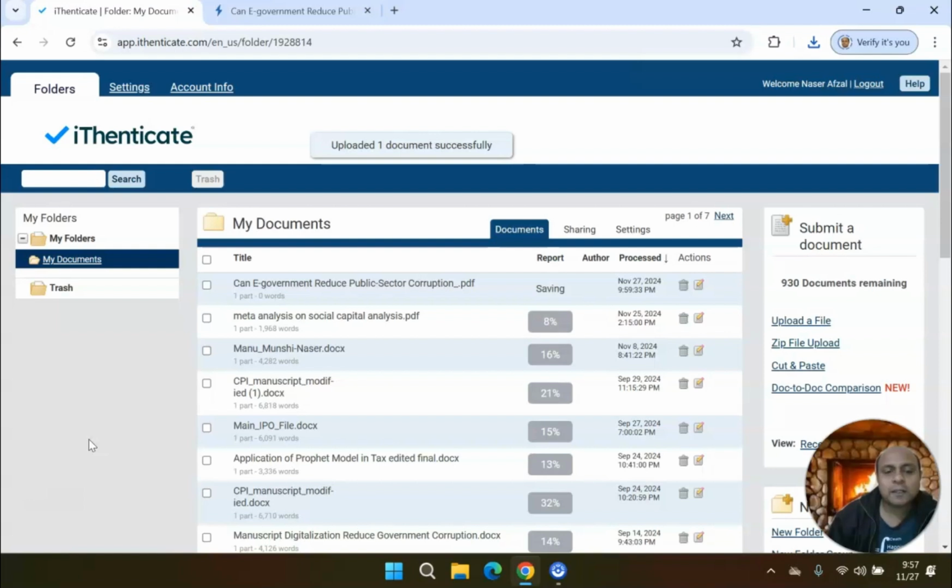Because as you know, ChatGPT or Jenni.ai or other tools, anywhere, are not free. These are paid versions. And this is completely free. Even though some AIs are paid versions, they tend to give you a lot of plagiarized text. So now you can see the e-government file that I just uploaded is coming with 13% plagiarism or similarity index.